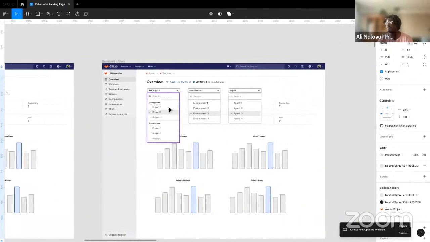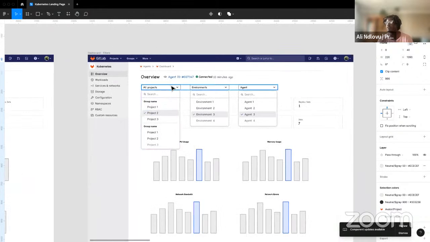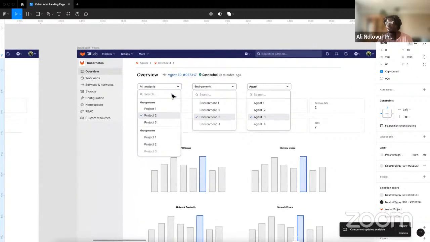So this is what the filter is supposed to look like if you click on any of the drop downs. The idea is that you will see the group name, and then inside there you can select any project that you want to select. And you also have the ability to multi-select. I don't know if we should introduce something to select at the group level, so you can select the group itself instead of projects. You mean? Yes. I think that would make sense, actually.